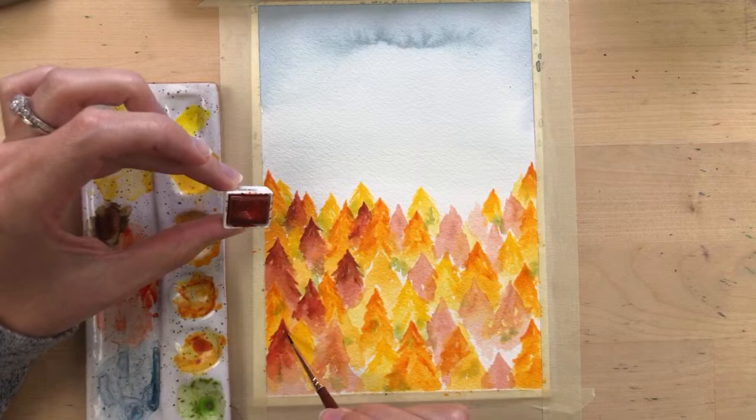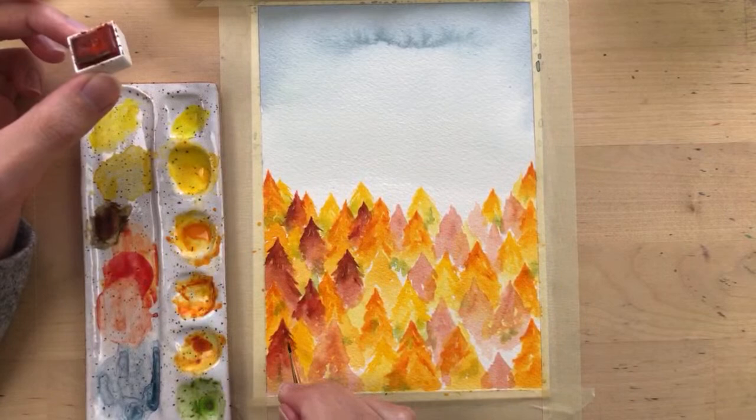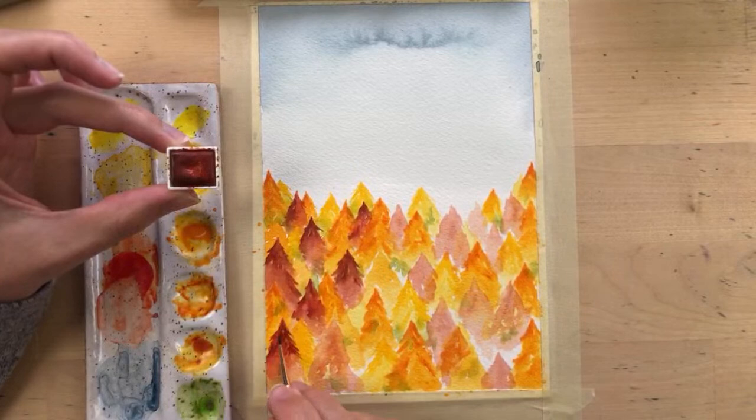Okay, I want these trees down here to be a little bit more detailed because they are closer. So naturally they'll be a little bit more detailed.